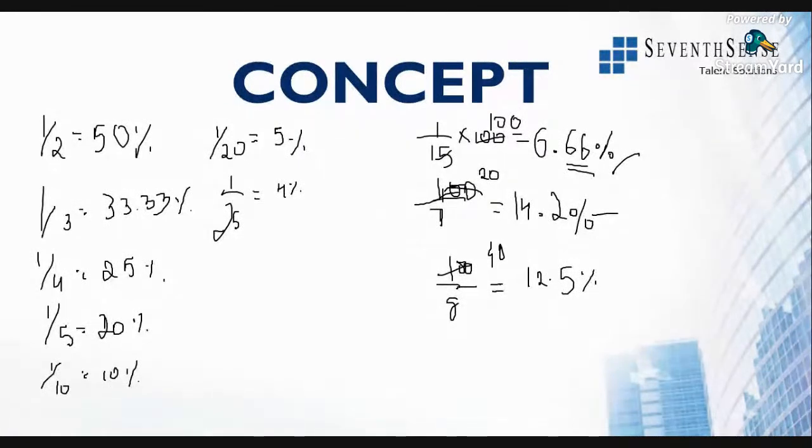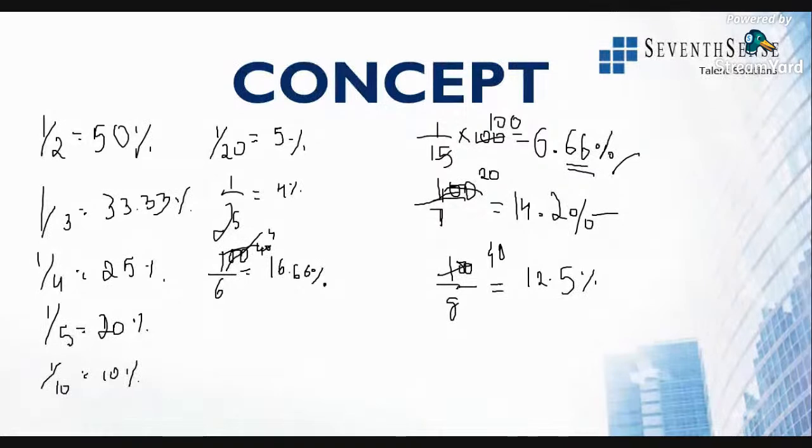All right. Now I want you all to find out the other values. 1 by 6 is nothing but 100 by 6. In 100, how many 6 parts are there? It is 16 parts. 16 into 6 is 96. Remainder is 4. If you take decimal, it will become 40. 16.66, 6 6s are 36, remainder is 4. It keeps on going, so it is a recurring decimal value. So 16.66% is the value of 1 by 6.